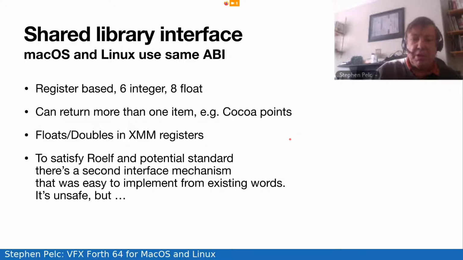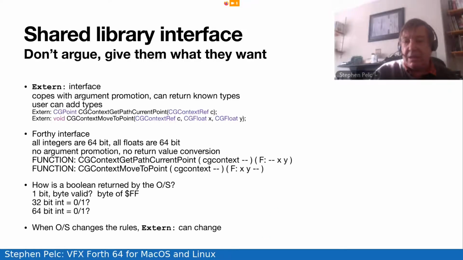So what he wanted was an interface mechanism unlike our existing extern interface, and that's what he got. And actually, it's a potential for standardization, because it's the least effort implementation for nearly all Forth systems. So we could actually get some closure.